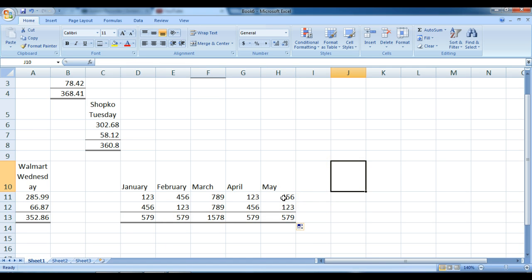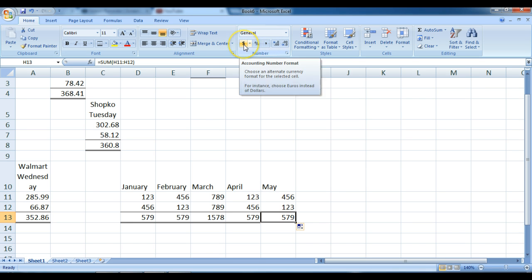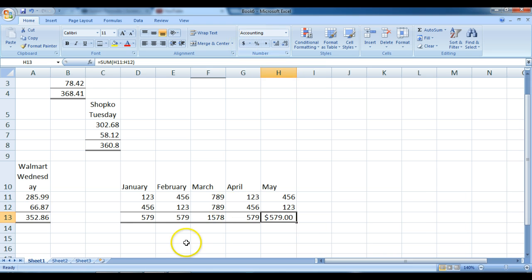Now, we don't have any dollar signs with any of our totals. So what we're going to do is, again, you can click in cell D13, and when you click, just hold your click down and highlight over to H13. And up at the ribbon at the top in the middle, you have the number area. In that number area, you have a dollar sign. If you click the dollar sign, boop, I'm going to undo because I wanted to highlight the whole thing.